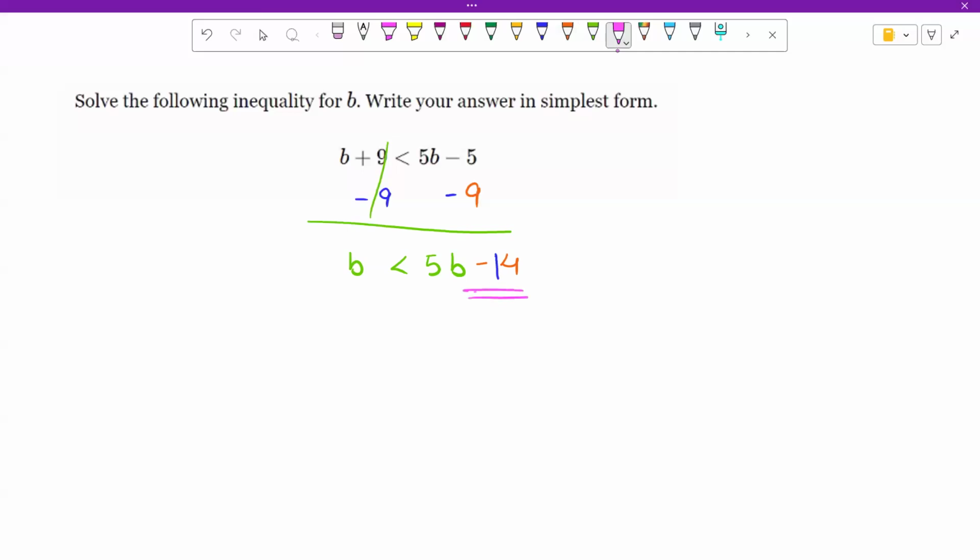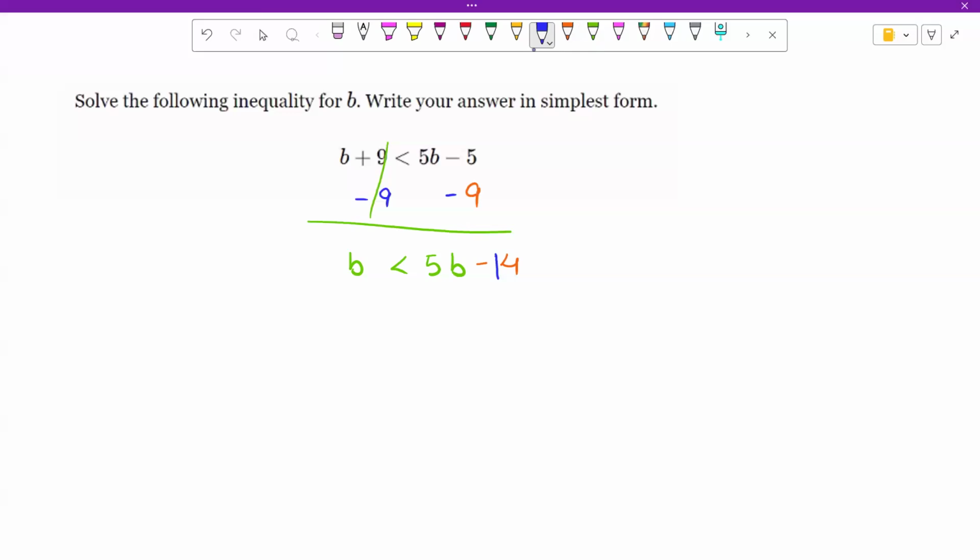See, there is already a number that is existing on the right side. Is it possible that we can remove 5b from the right side somehow? Can we do something so that 5b is removed from the right side? We move it to the other side? How do we do that? How did we remove the plus 9? By subtracting. So how can we remove the plus 5b?